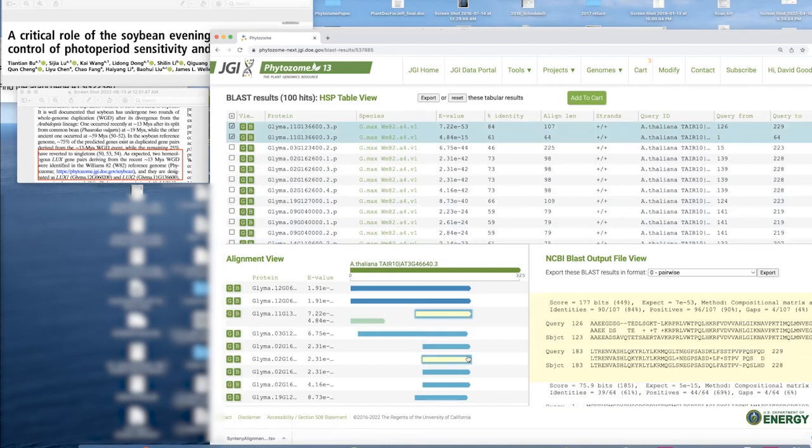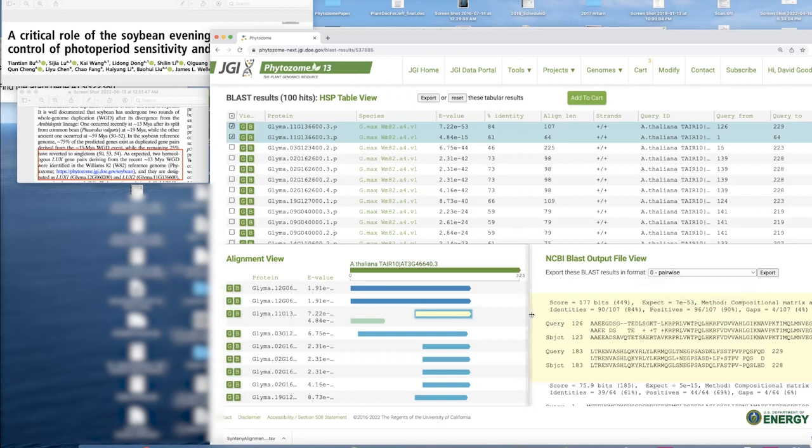So however I'm most comfortable interacting with the data, in tabular form, graphical form, or in the NCBI format, I can do that. I can also download the full NCBI text set directly in whichever format's most useful for me.